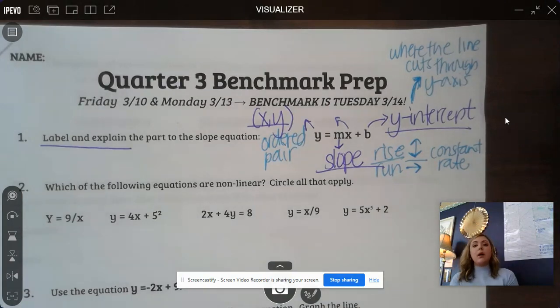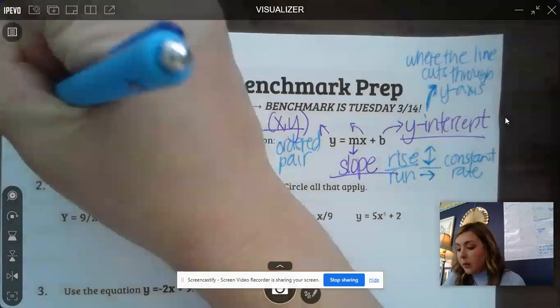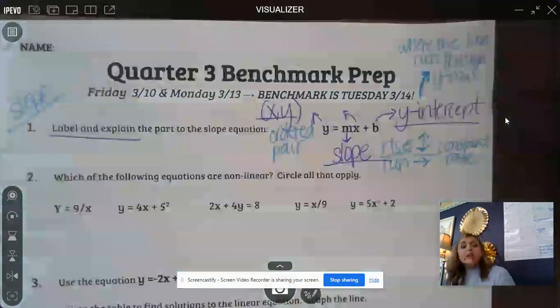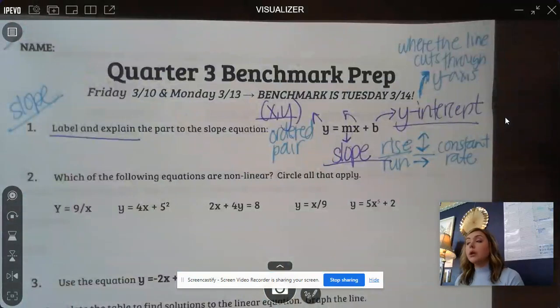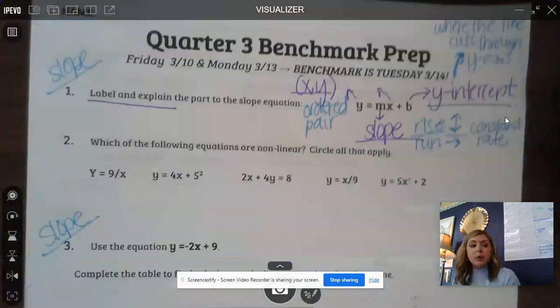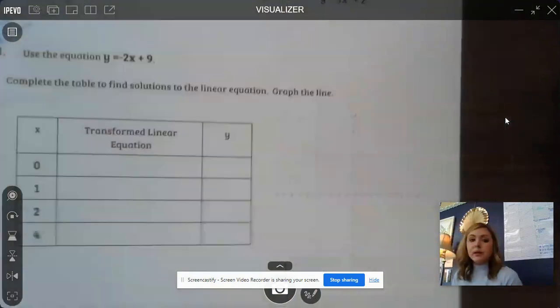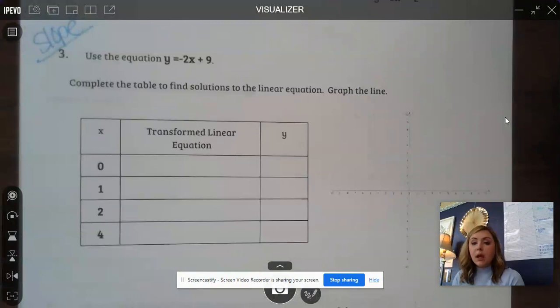Like I said a minute ago, I'm going to go through and do one of each topic. We're going to label it that topic so that when you go back and do your focus area, you know which ones are which topic. Since we just did one with slope, let's go ahead and write slope by number 1. And let's stay on that topic. We're going to do another slope problem, which is number 3. So please label slope as number 3. And then let's go ahead and solve this one together.